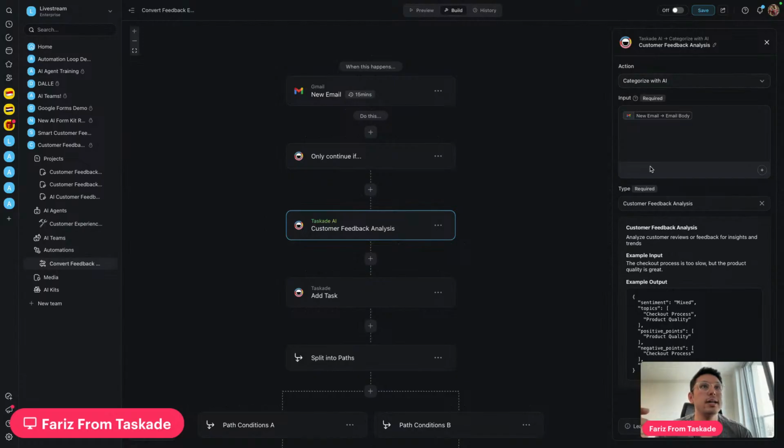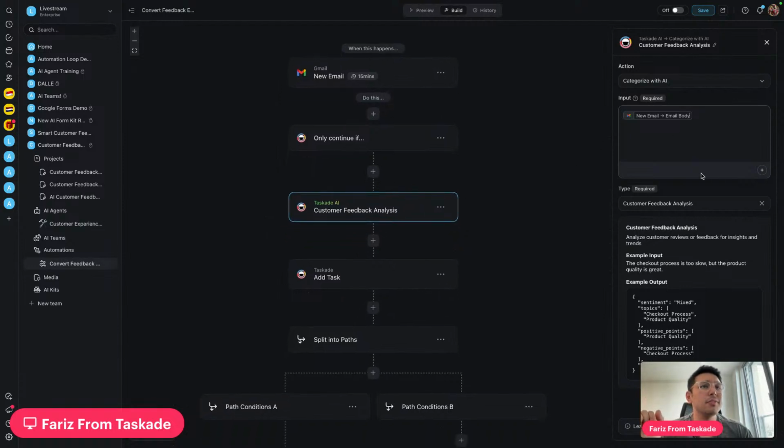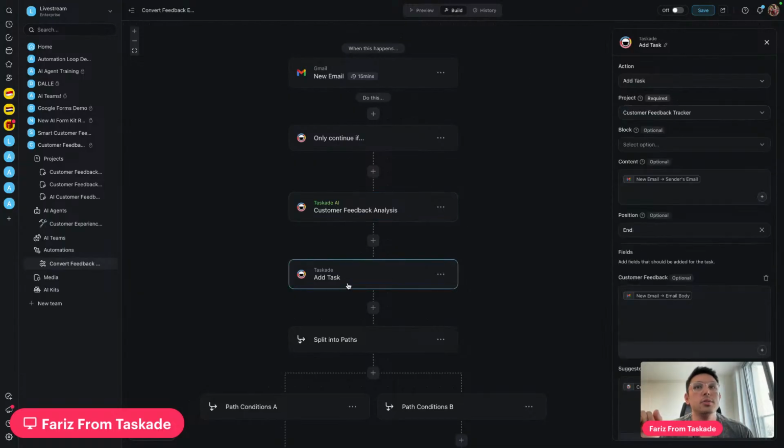So we give the AI the email body, and then tell it to run the customer feedback analysis that it has already been trained to do. So that's the only job you have to do here. Just tell it to read the email body, and this can be anything. This can be a task, project, whatever, up to you. And then after it reads this, I told it to add a task. So this action is called add task.